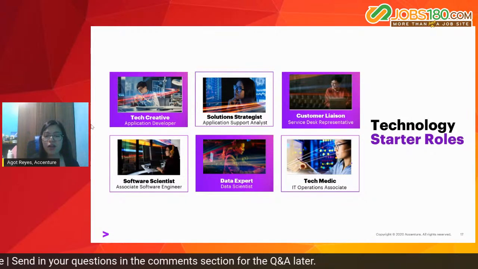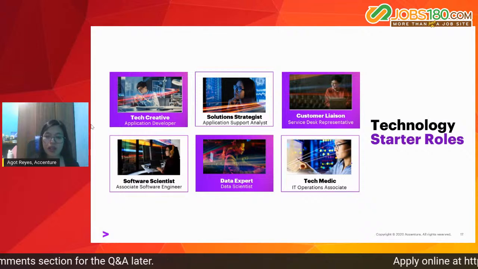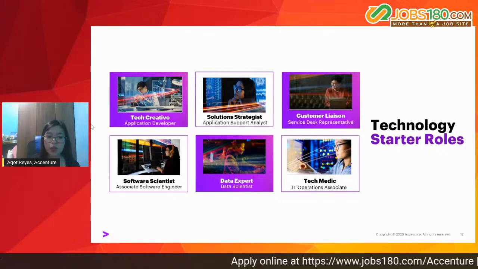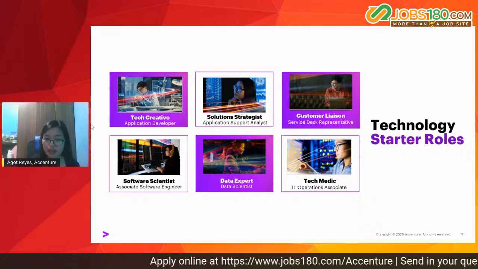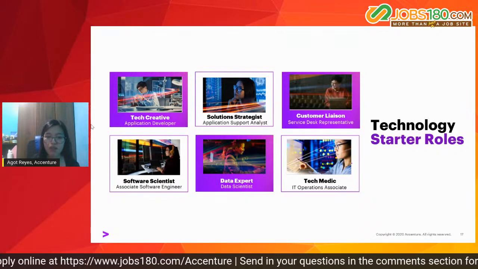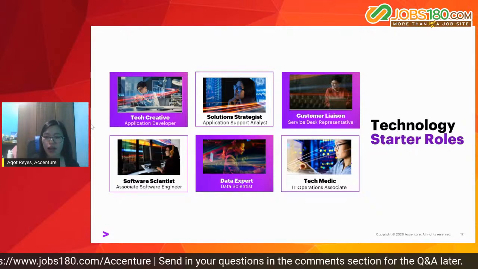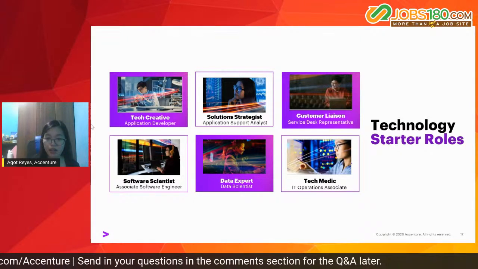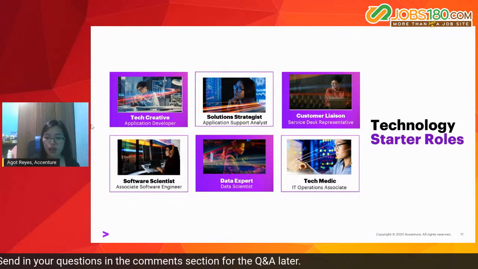Meaning, even if you're not a tech course student but you're interested to be a part of some of these roles, you can apply. That is because we provide a lot of bootcamp trainings for our hires before you are deployed on a project. So even if you have no idea about programming or any background in it, but you're interested, you can apply to these tech roles.